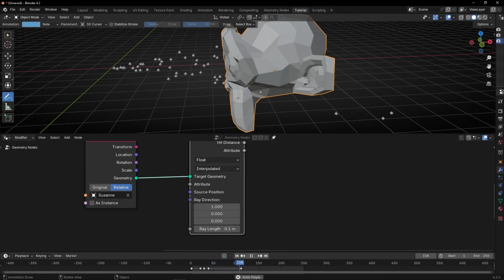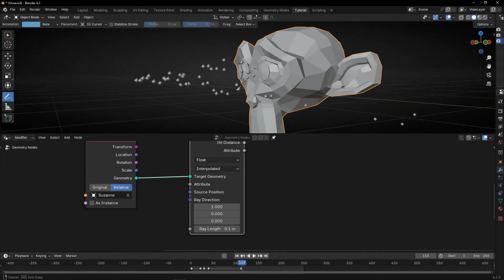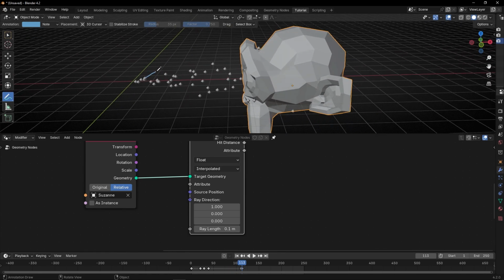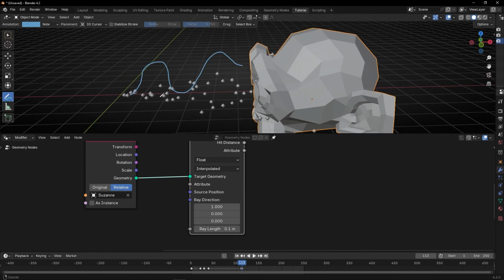Okay, however, in real life or when we play with simulation nodes, the particles sometimes don't go straight forward, right? Maybe we create with a noise texture a movement that they go like that. So we cannot define a direction like this. So how do we say to the particles, for the future tutorials, please can you check the direction in real time? So these vectors to project the ray for every particle.